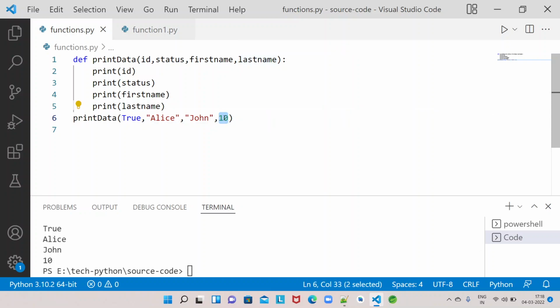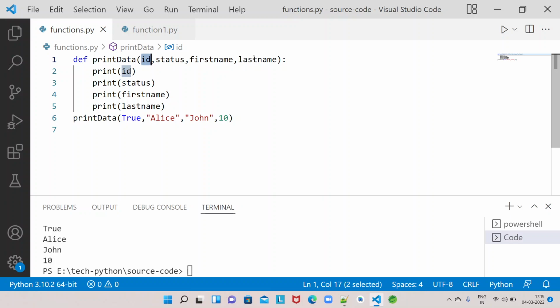Suppose let's take this example: ID, status, first name, last name. For example, the 10 is being assigned to the last name, but I want 10 to be assigned to the ID variable. That is the problem here.